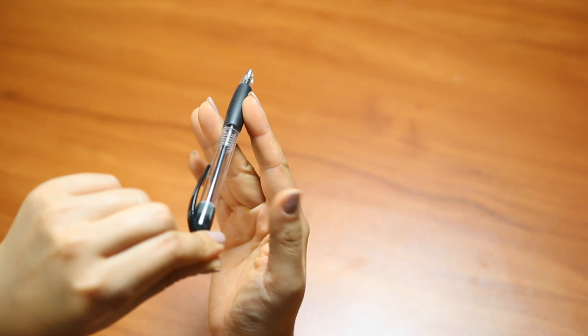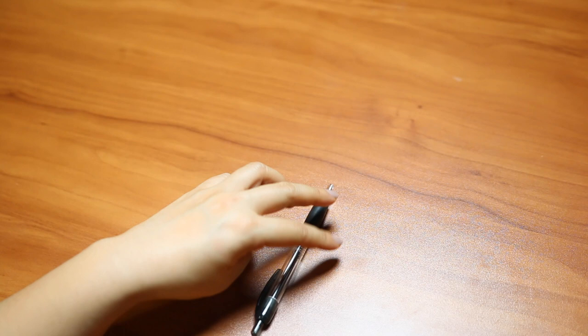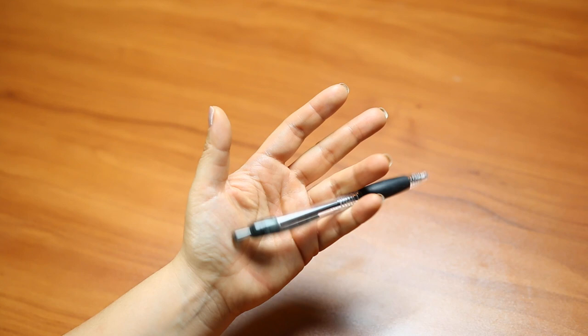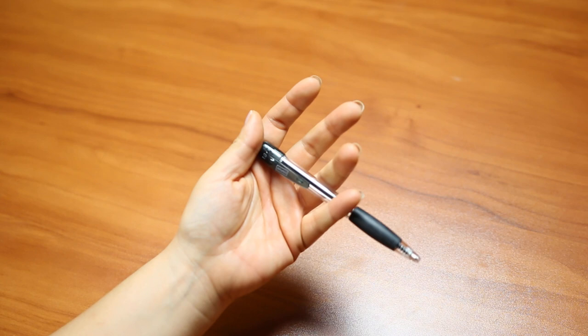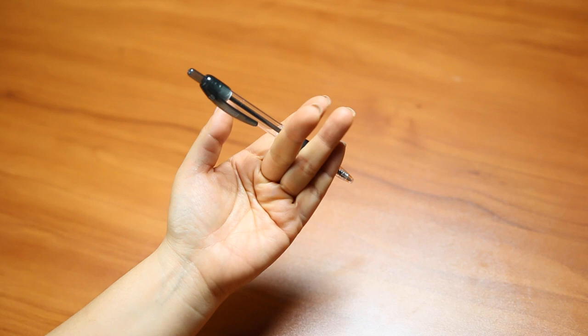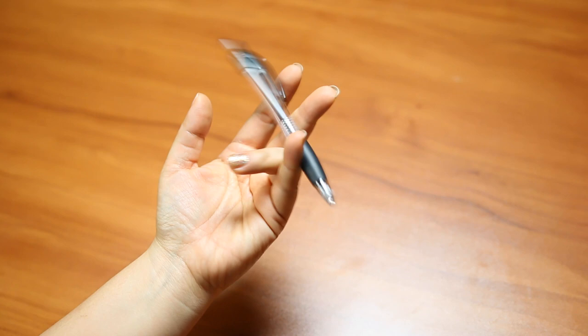Okay, now let's try the left hand. Okay, so I feel the left hand is much more honest than the right hand. So let's try this one in the left hand. See, you need to just keep trying. Just keep trying. So you just see, you just need to practice, just keep practicing.